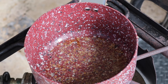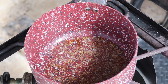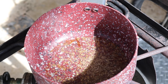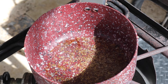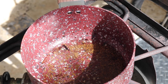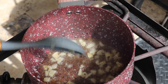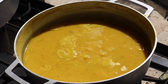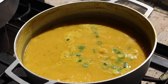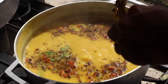Now it is time to chunky our dal. In a little saucepan, I added some oil to cover the bottom and once it got hot, I added in my cumin or jeera seeds. Big tip: whenever you're making dal and chunking it at the end, you have to add in the jeera before you add in your garlic — if you add garlic first, the jeera seeds will not brown and get nice and toasty. Once those cumin seeds get nice and fragrant and start to get golden brown, it's time to add in your freshly chopped garlic. Let that cook until the garlic is nice and dark brown. Then I toss some fresh scallions on the dal and right on top pour that chunky mixture — it helps cook those scallions a bit too.